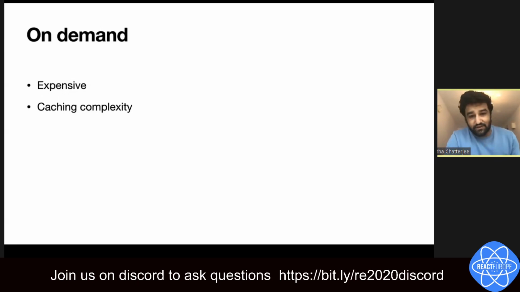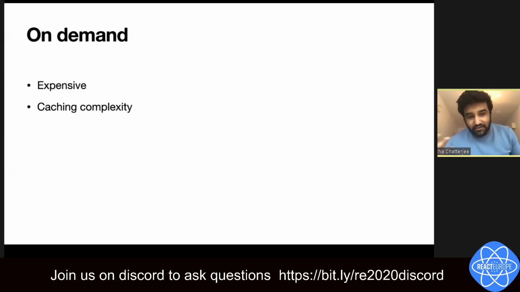Then we did stuff that's on demand. Now, this is similar to how we do websites with server-side frameworks today. You have multiple servers running, pages are generated on demand, and that can get expensive really quickly. And when I say expensive, I mean expensive in terms of cost, but there's also the matter of complexity with respect to caching.